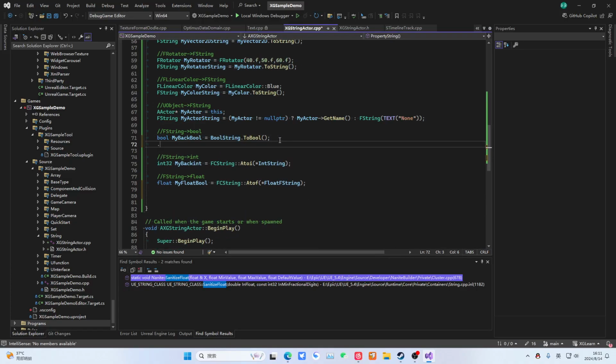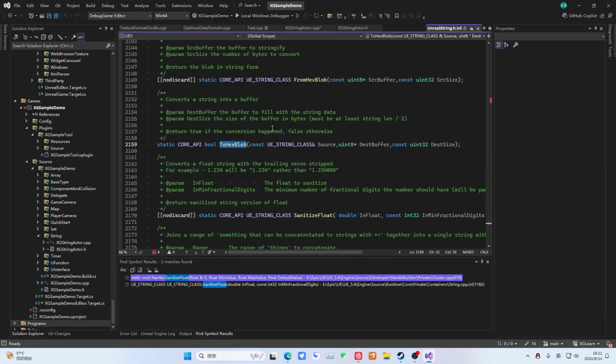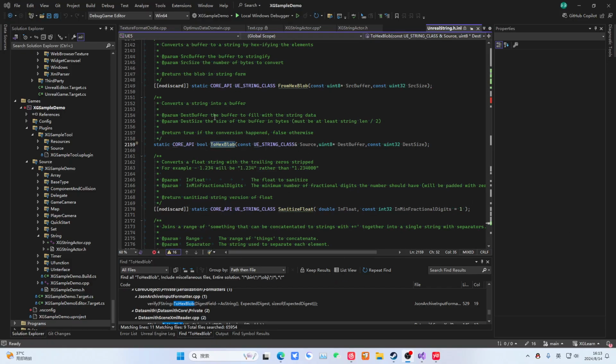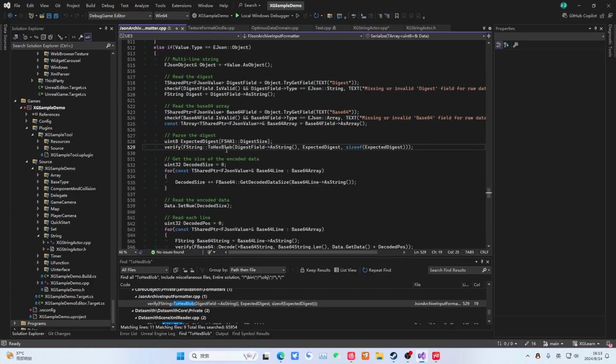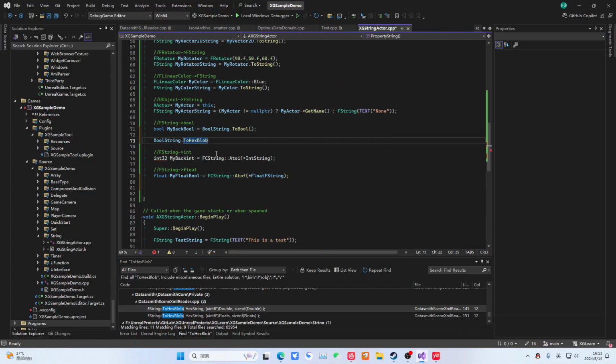Actually, there are also some true ones. You can see here. You can click to bring them up. Take a look at true. Hey, there's only one of these. You can see. So what does this do? You can take a look at this. It actually transfers and stores this string into the buffer. You see the engine. It is generally used like this. Here. Okay, we dare not look.